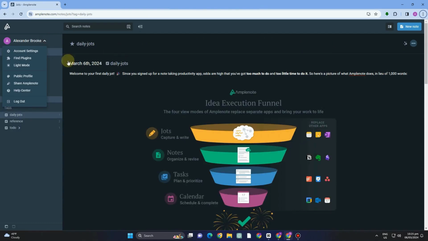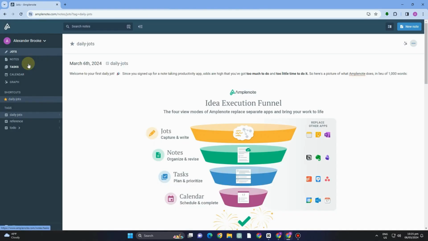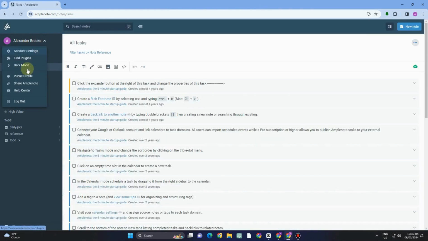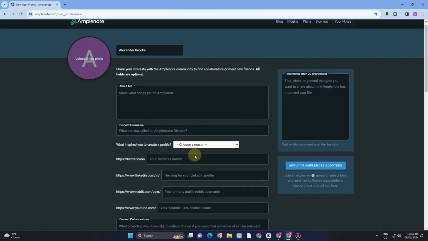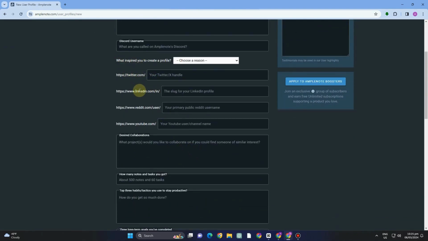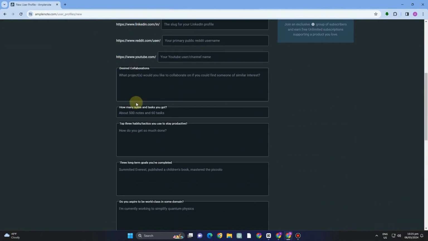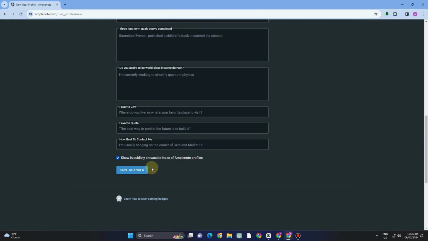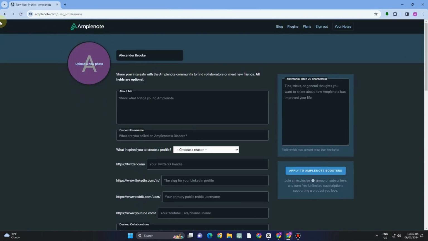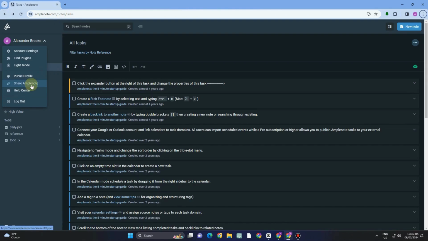Okay, so now going back, if you also want to change the mode, like if you want light mode or dark mode, you can just go to dark mode if you want. And then again, for public profile, which I showed earlier, you can change your name right here. You can add a picture and an about me, everything about you. You can add your social media accounts. And then after that, don't forget to tap Save Changes. So that is in your public profile.